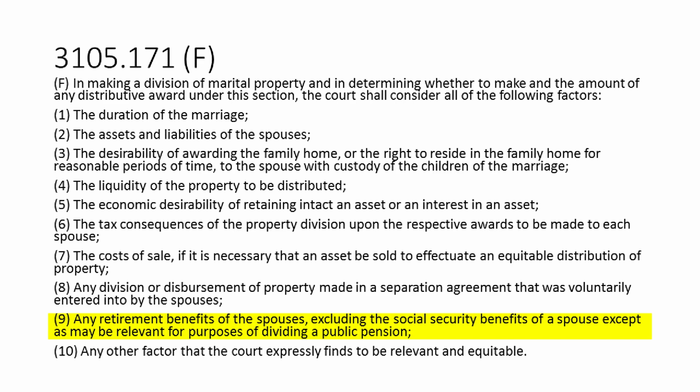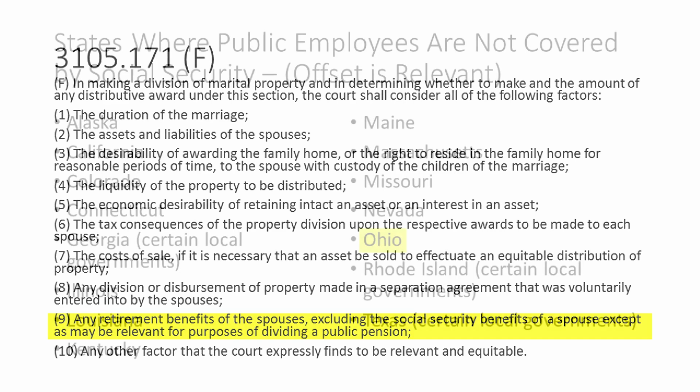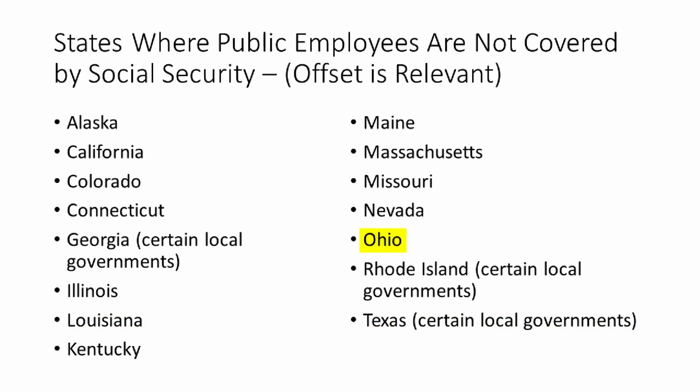Okay, so what would be the logical fact pattern where a court would choose not to consider it? You sort of mentioned that briefly if you were working with an FERS plan, but could you just elaborate on that? Yes, a teacher moves in from a state where the public pension that was accrued during the marriage was integrated with Social Security, not like the State Teachers Retirement System of Ohio or Public Employees Retirement System, moves in and then gets divorced. That's one of the cases where the fact pattern would, to me, not really justify doing a Social Security offset.